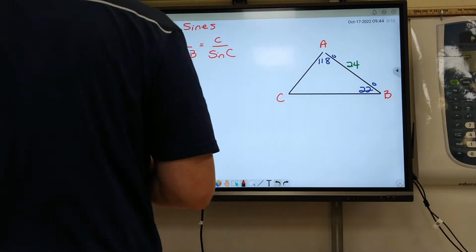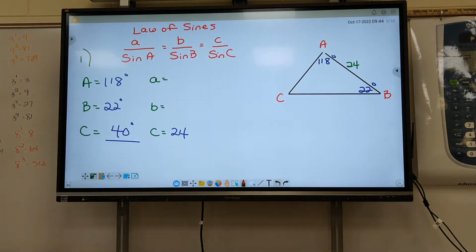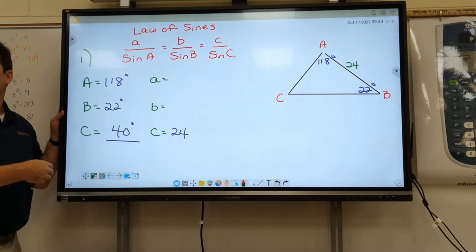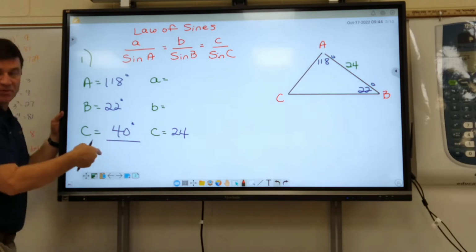All right, this is just mainly a bunch of calculator work. This is not hard. Kids don't normally miss a lot of this on the test. All right, ready? Ready to start. All right, how do we know where to start? It's easy. Find the one, Jason, where you got both answers given to you. So we got to start on C, because this is the only one where both answers are.